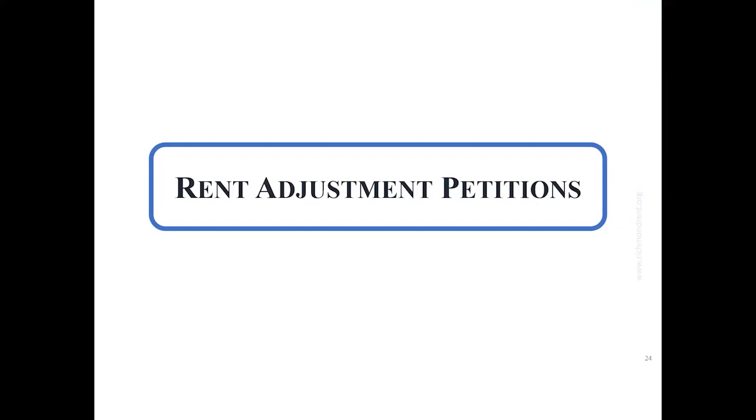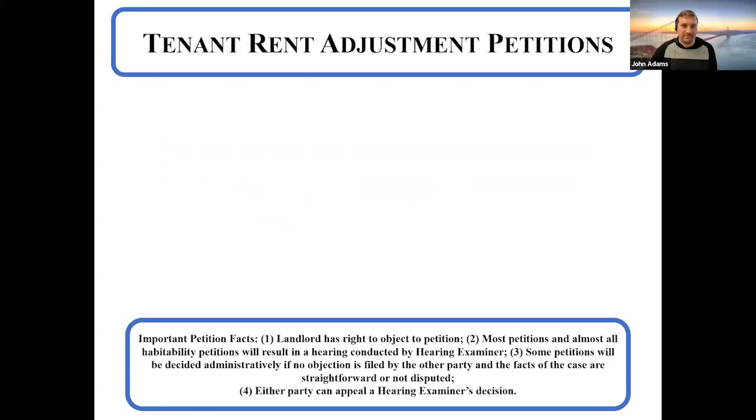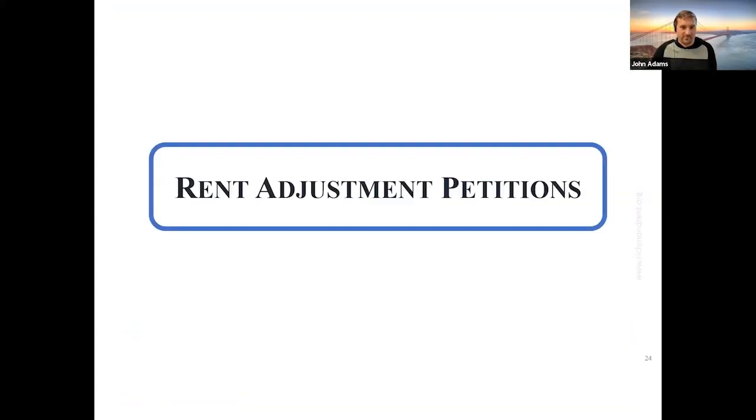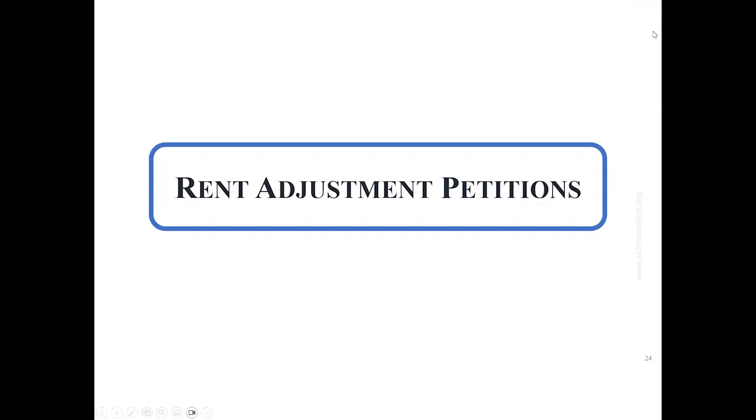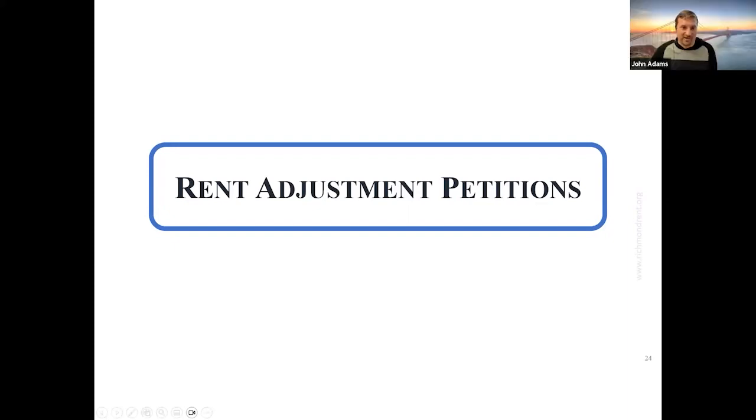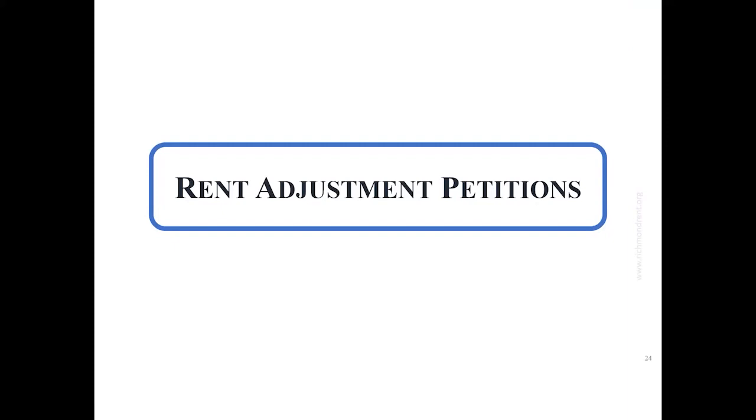Could you change the screen? The screen didn't change. It should say rent adjustment petitions. You don't see that? Okay, yeah, but just what you were describing right now didn't appear. Sorry, there's nothing. I was just saying this. Okay, well then you're going to need to repeat it and take that pause.